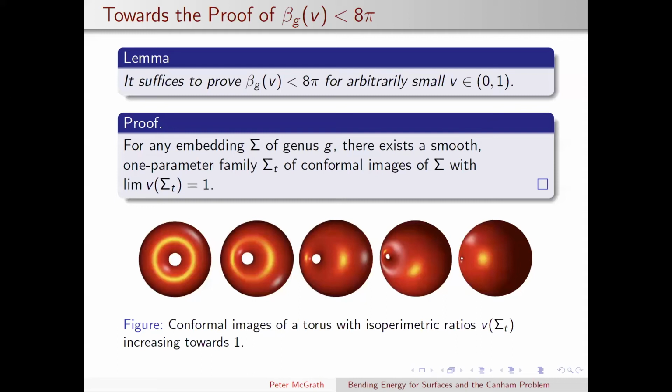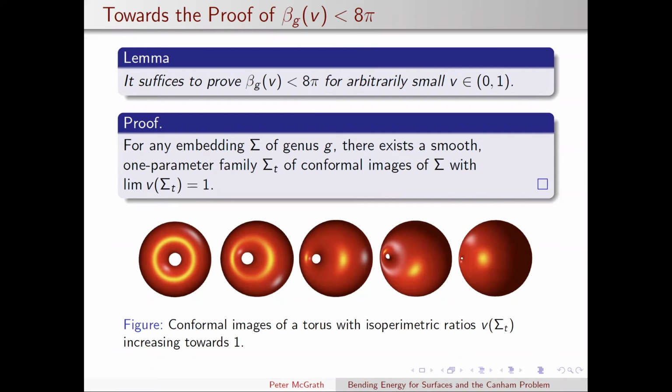This will not change the Willmore energy. I'll still be below 8 pi. But if I do this in a smooth way with these inversions, then I can make my surface look more and more like a sphere. So I can bump up the isoperimetric ratio, because the isoperimetric ratio of a round sphere is exactly 1. So I can basically sweep all the way through the interval from very, very small, close to 0, to 1 in isoperimetric ratio just by doing these very, very cheap conformal transformations that just blow out my surface.